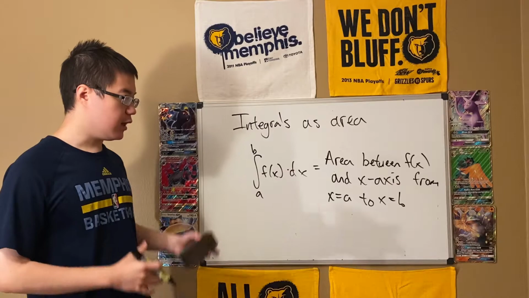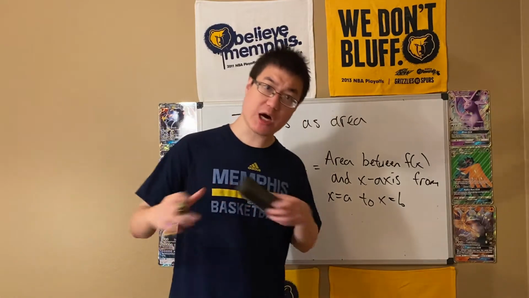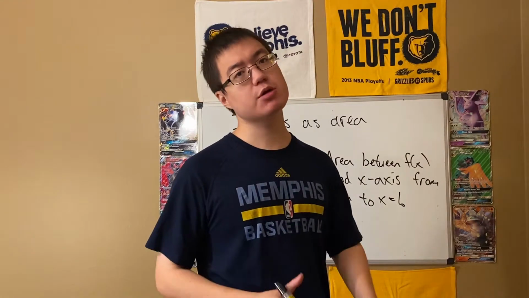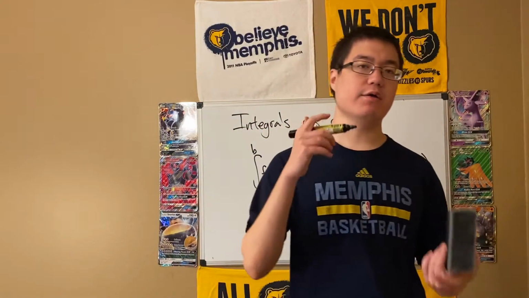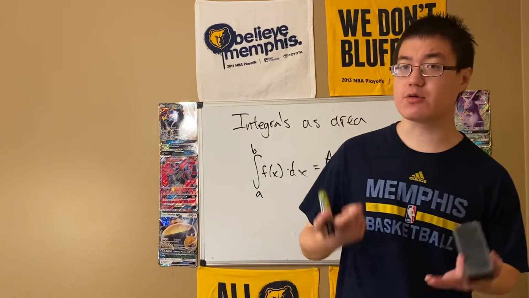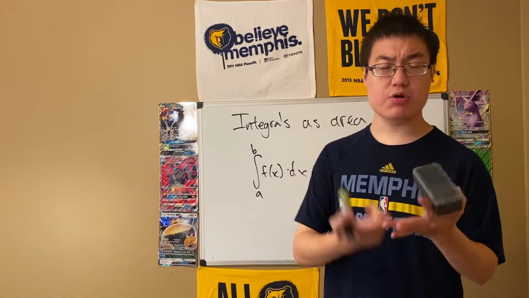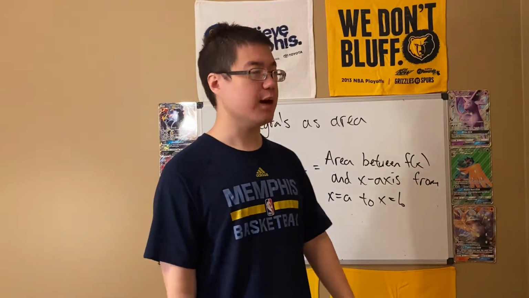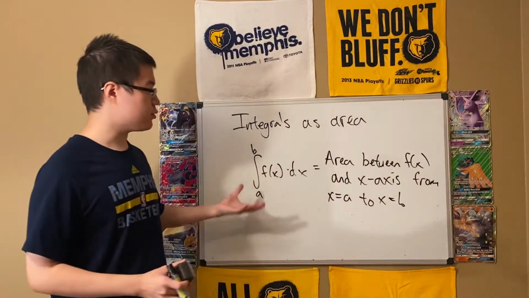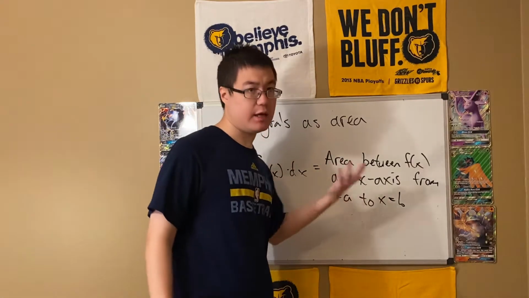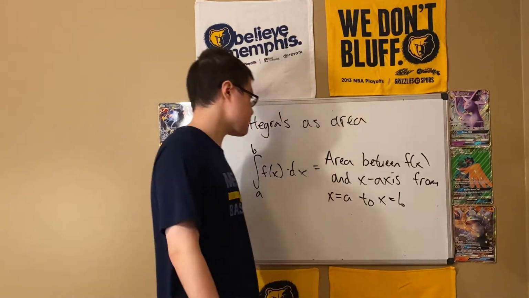So today we're going to be doing a little bit of geometry. Hopefully you like geometry. I'm not the biggest fan, but the geometry should be pretty simple. Knowing the area of rectangles, base times height, the area of triangles, 1/2 base times height, and the area of circles, pi r squared, we will be able to have these graphs, and then we're going to find the area between our functions and the x-axis.